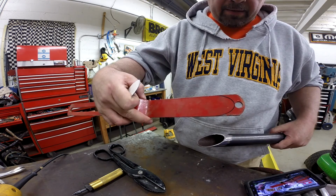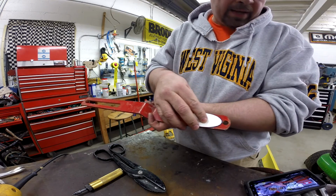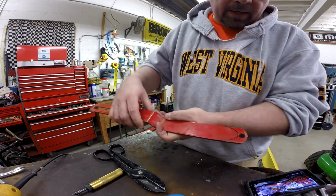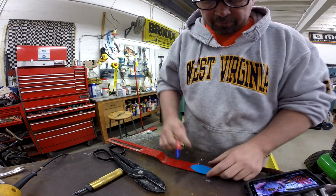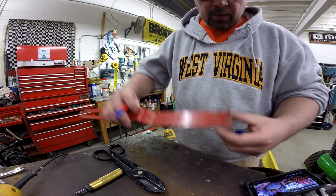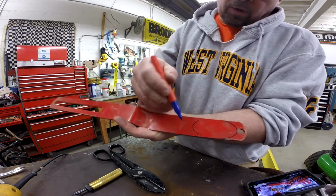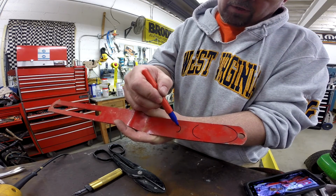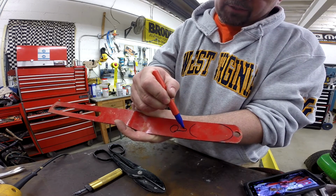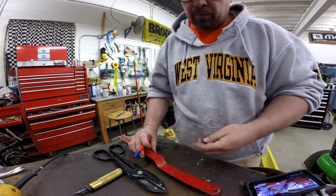We're going to take this clean end, and what I've done is transfer the outline of the tube to the end of this flat bar, and then from there we'll cut the end of that off and go on the disc grinder and get rid of that. Then we'll come up here and drill a hole, 1/2 inch in diameter, and then we'll cut a slot with the milling machine and a roughing end mill like so, so that a chain can be slipped through this hole.